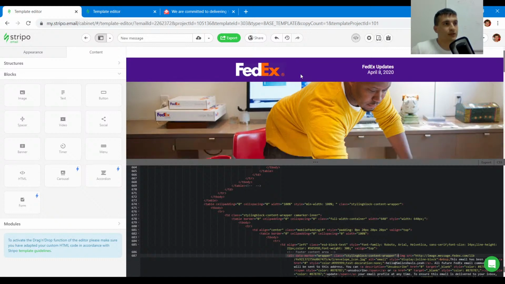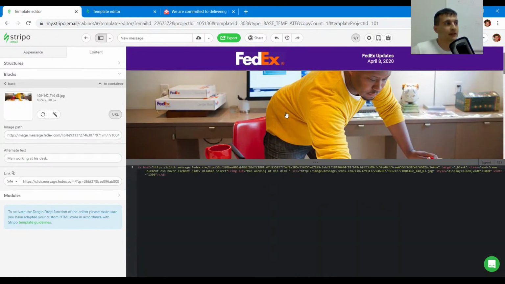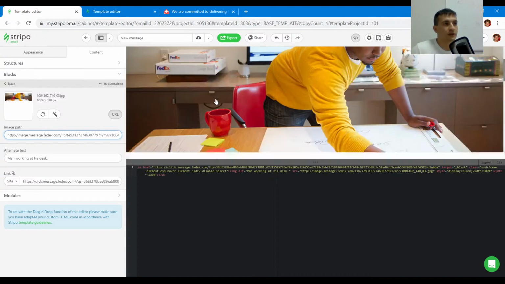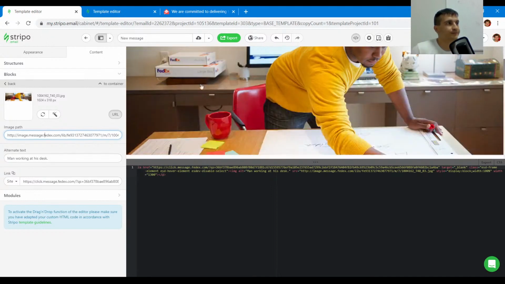Okay, what about images? We don't have the same image. So at the moment, as you can see, for the image you can just change a URL and change some other elements, but most of our tools don't work.